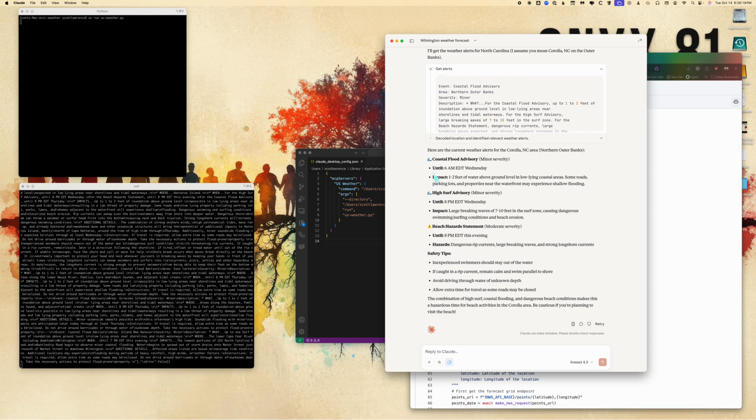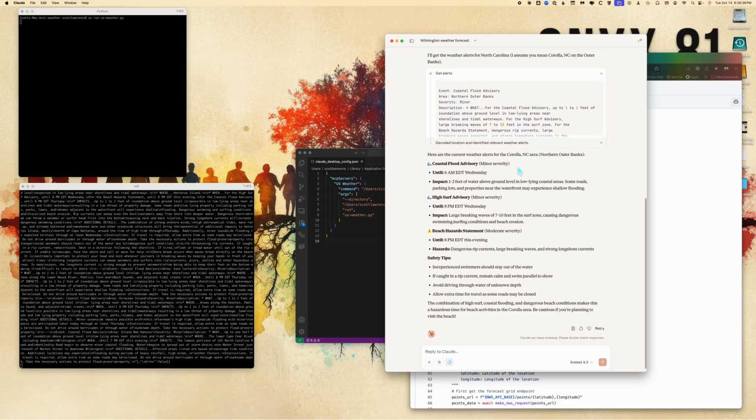Little icons here. It lays out the warnings. It does use the actual town that I put in terms of situating it within a particular geography.